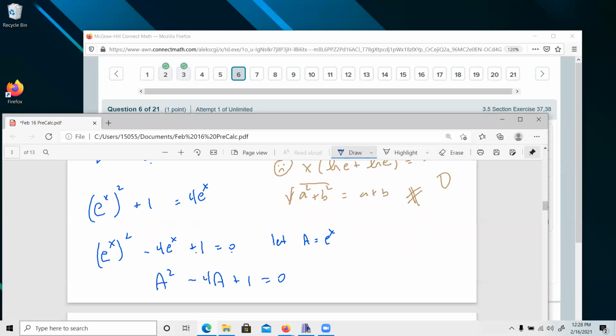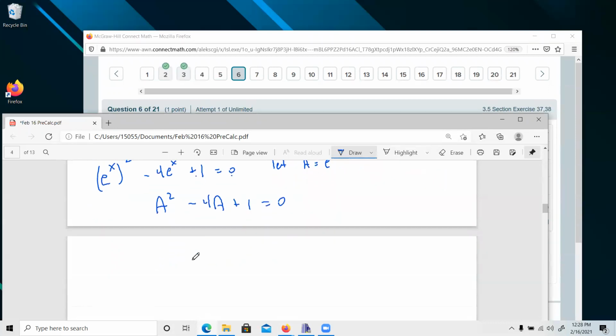Now, here's the sad truth. Can you factor this? No, you can't factor this. So you have to say to yourself, if only there was some kind of a formula that helped me solve quadratics. Oh, there is, this one. Zero has to be on the right-hand side. It only works if 0 is on the right. If it's not 0, you have to pull it over so you have the appropriate c here. So be careful about that.